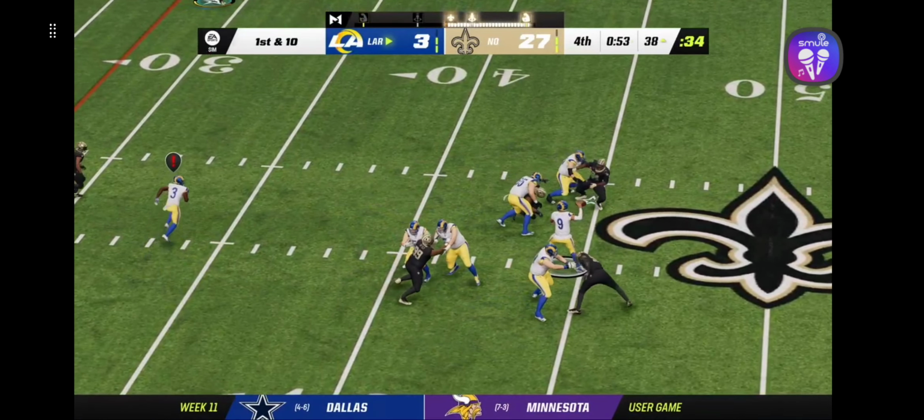Now Stafford. And that will be incomplete. They lead big, and a major part of that has been how they've taken their play to a whole new level this second half. No points allowed since the break. And you can add another incompletion to the total number that they forced in this runaway contest.